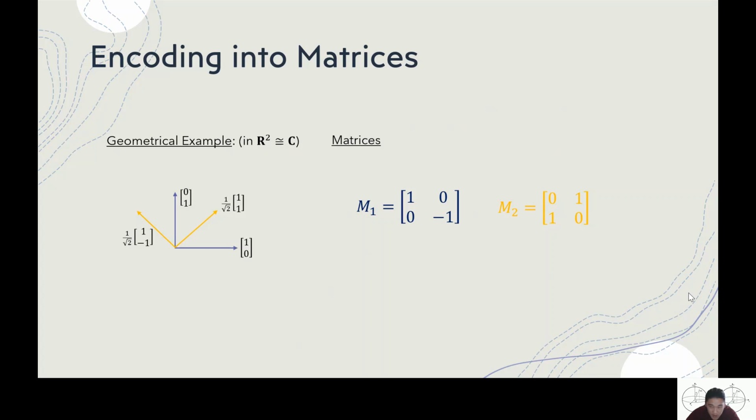Now, while this example is nice and simple, it doesn't exactly pan out in any obvious manner to any useful applications, like immediately speaking, right? The physical space in which we operate is in 3 real dimensions at least, right? So what about higher dimensions? And what about complex spaces? Because we really care about complex spaces, because complex spaces is where all the quantum stuff happens, right?